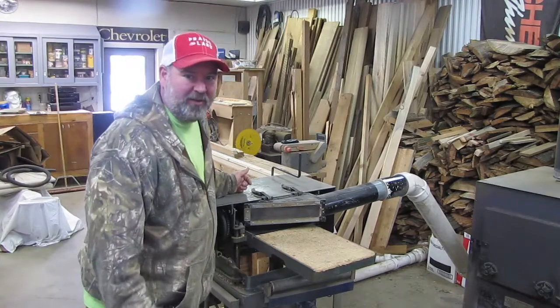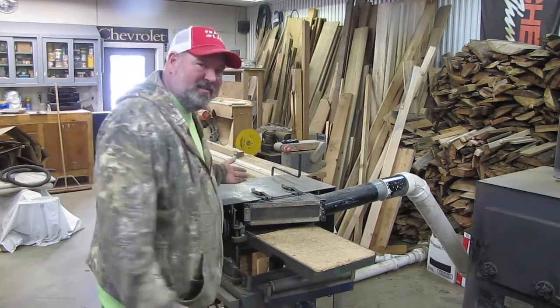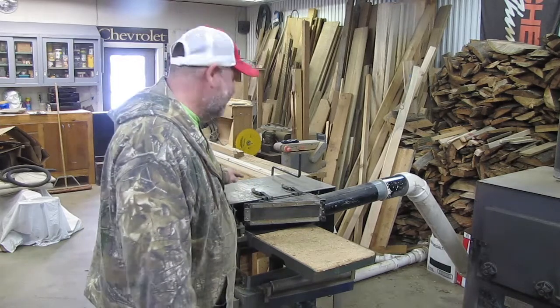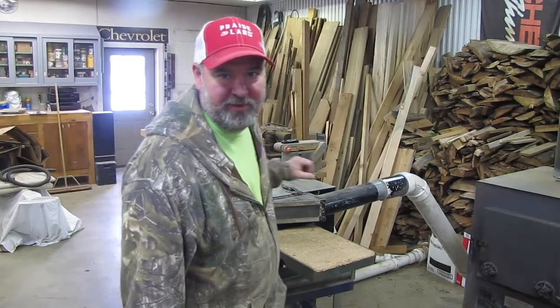This here's a Delta saw. Here, does this come out? 1950s. But it runs like a champ. It's on 240. This is where we're going to run the walnut through.